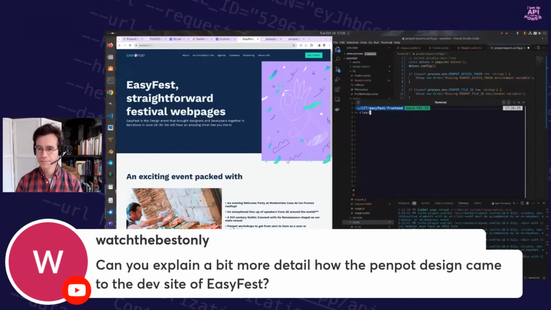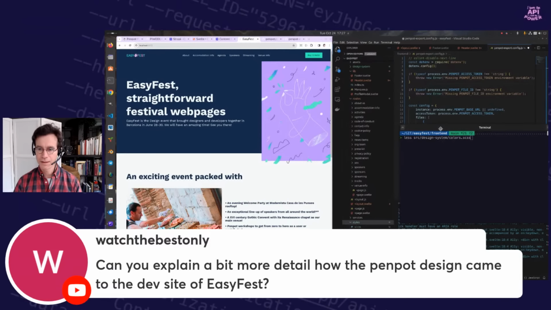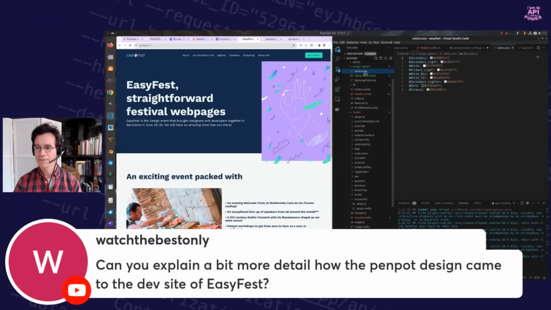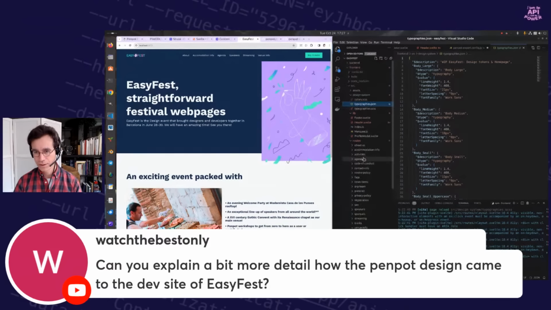Let's see here. Here, the design system. Okay, I have this and I have this. So Svelte is naturally looking for this when it's building and rendering the front end for you.